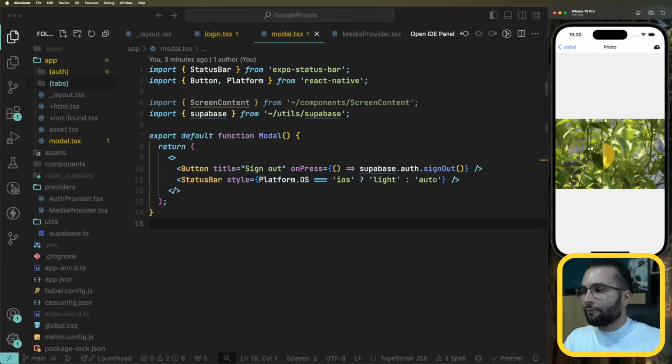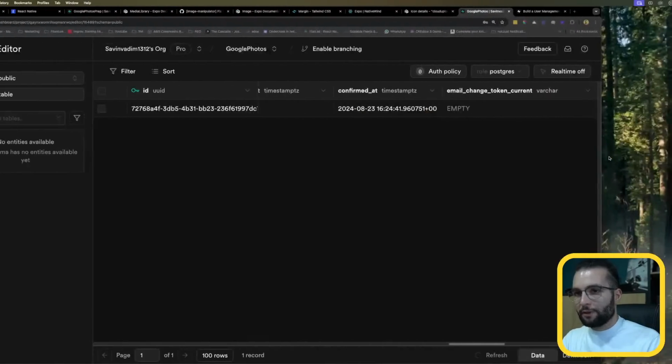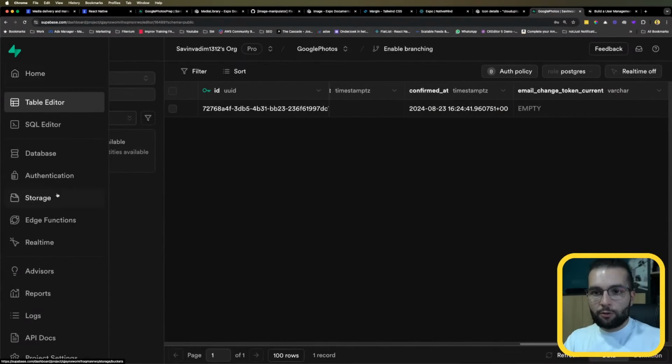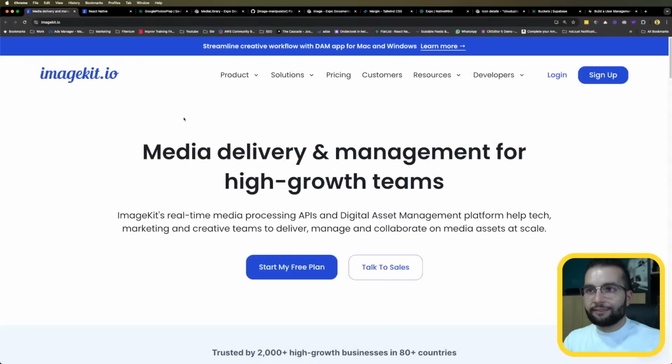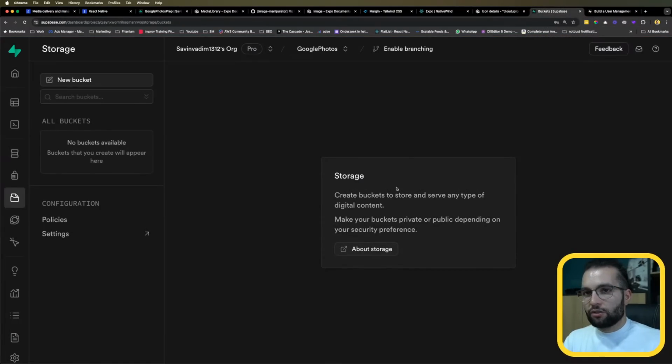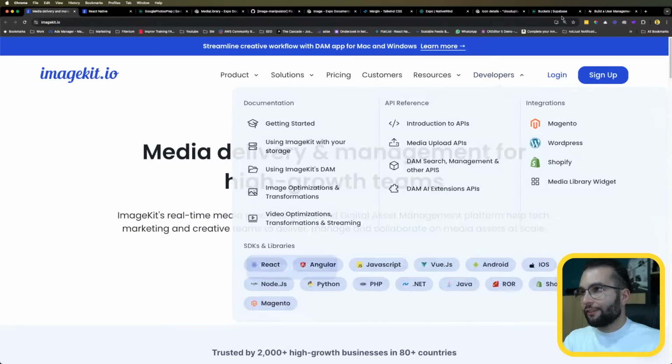Uploading photos to Supabase storage. Supabase has this storage, which is compatible with S3. I'm going to talk a little bit about that later when we will integrate with ImageKit. And this allows us to use ImageKit together with Supabase.